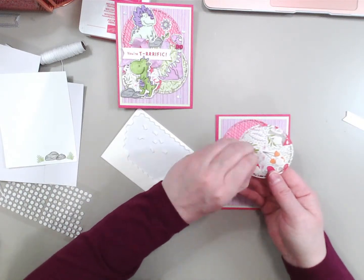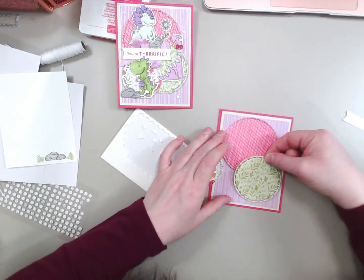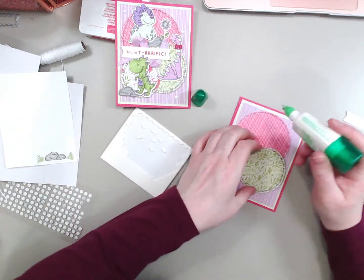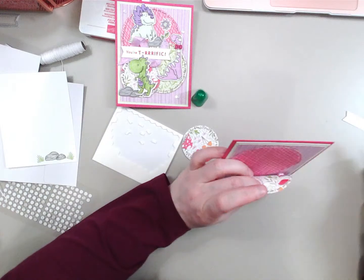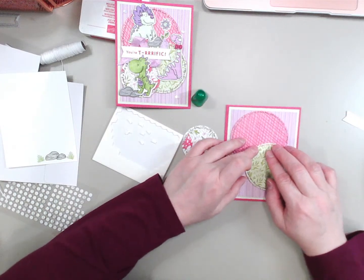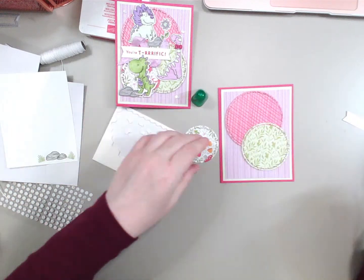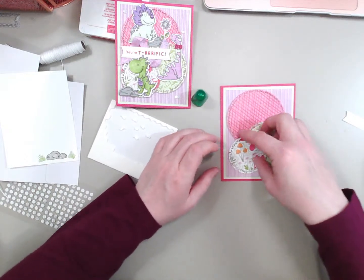I'm going to set this down. Let's see, get my direction the right way. Let's go up a little bit. Yep, right there. Then I'm just going to take my glue and flip this up just like this. Stick a little bit of glue there on, that was a lot, not a little, on the underside here, and then I'm just going to hold it down for a second just so that it's not going to pop up on me. I want to make sure that it's down there and secure. Here we go. Then we're going to do the same thing with our third circle here. So I just need one right here. I got glue on me.